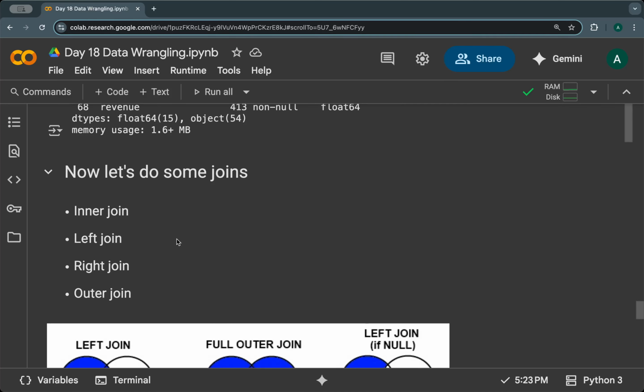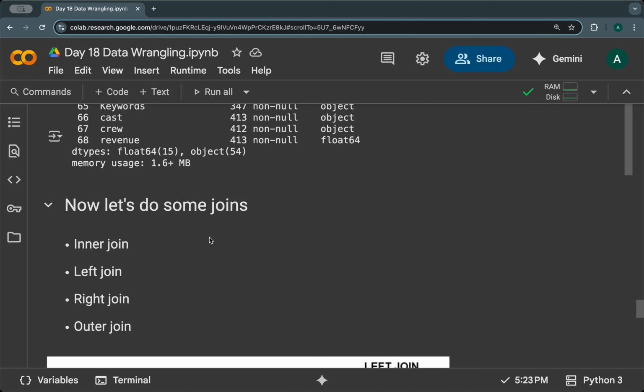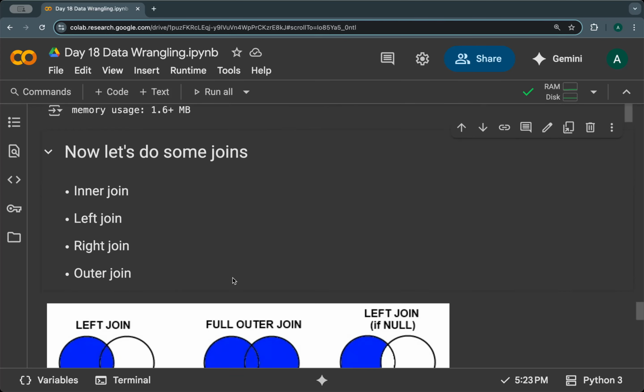Okay, then now let's do some join operations, because the second thing was merge. So we use merge for joining two tables. So we have multiple joins, but we generally use only those four joins. First is the inner join, then we have the left join, after that we have the right join, and we have this full outer join, right?